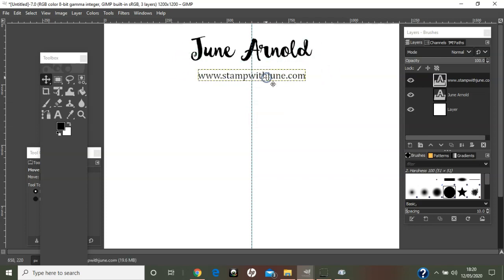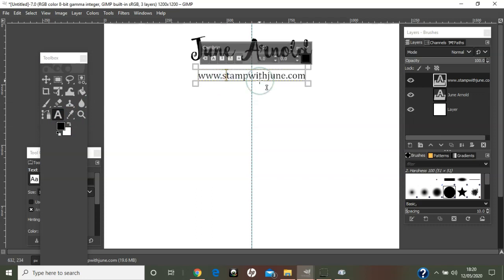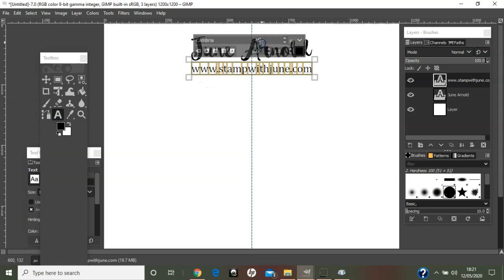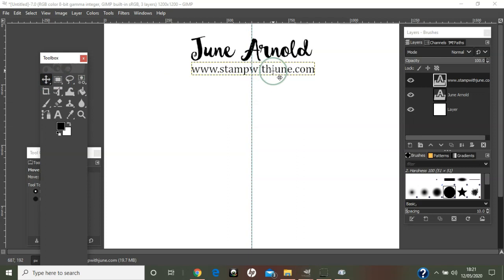Now, I don't really like messing too much with the spacing between the letters, because sometimes you can go too far and it makes it a bit unreadable. So I'm going to see if I can just do it by making the font slightly bigger. Okay, so I'm going to go with 45. Again, I'm going to snap it to the middle. Okay, I can see that that's a little bit too short still, so I'm just going to go with 46. It's made it slightly bigger. Okay, it's in the middle. I'm going to put it there.